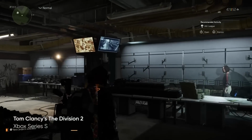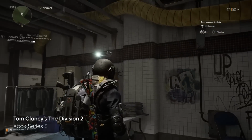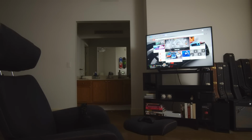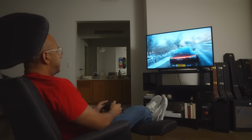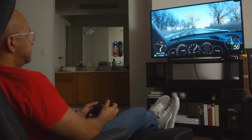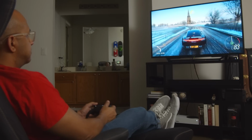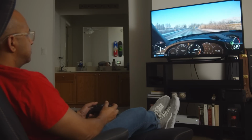Right at the beginning, when I start up the game, I notice that the helmet doesn't quite render correctly, and it takes a few seconds for the correct rendering to pop in. But after that, I have 0 problems with the game, and that's very, very minor. Other than that, when I play my Xbox Series S, I really don't feel like I'm missing out. When I come back in here to the studio and I play on my Series X, I'm not really sure that I see a huge difference in the performance because the frame rates are so great, and more studios are enhancing a lot of the games and making them Series X and Series S compatible.